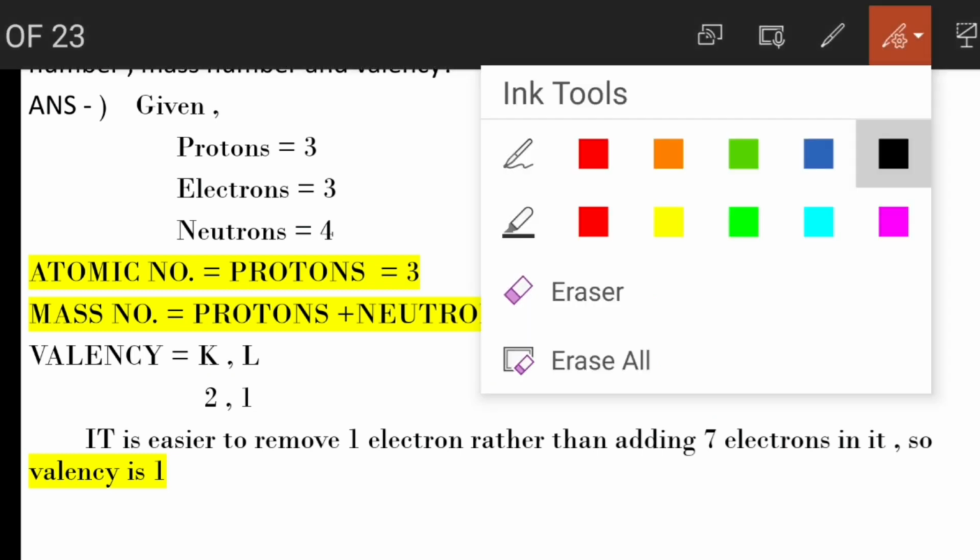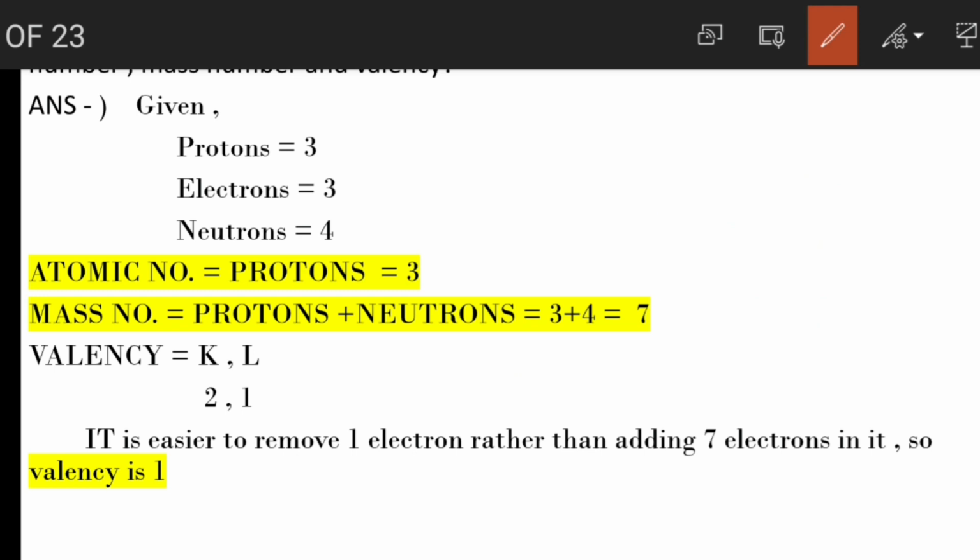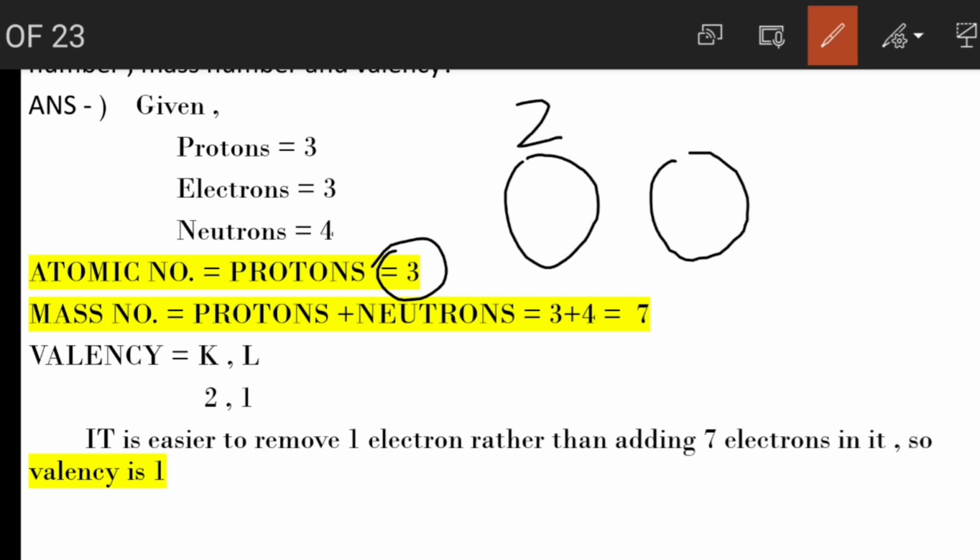Now how to find the valency? हमें पता है कि वैलेंसी हमेशा एटॉमिक नंबर से निकलती है, that is 3. We have identified that the atomic number is 3. So if we do its electronic configuration, पहले शेल में हम 2 और दूसरे शेल में अब कितने बचे, because 3 electrons should be filled. पहले शेल में तो 2 हो गए, that is maximum. दूसरे शेल में 1 होना चाहिए. तो इलेक्ट्रॉनिक कॉन्फ़िगरेशन जो होगी that is 2, 1, but the valency will be 1.